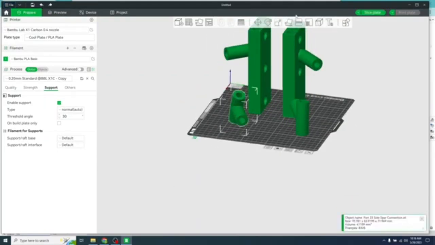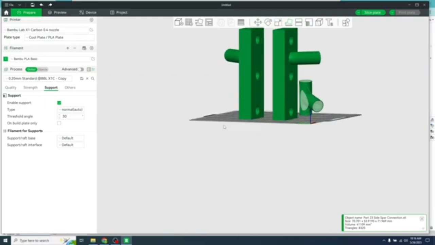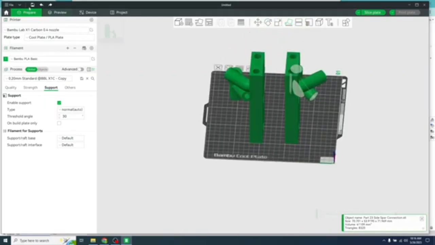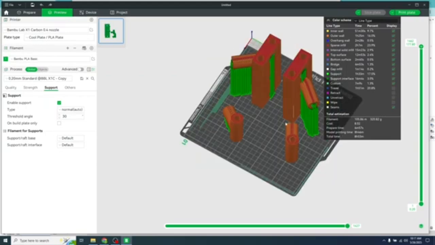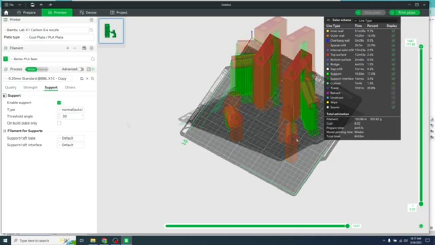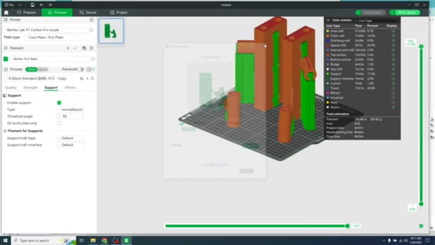Go click here, lay on, guess we could do lay on that face. Either way, they're going to need supports. Now let's try that again. Good. Looks like they're going to print, and what you see here is they're going to have to print all of that support just so that these don't droop. Same thing on these, and we'll just break that off. We can go to print plate and print it. I'm going to go ahead and save it.